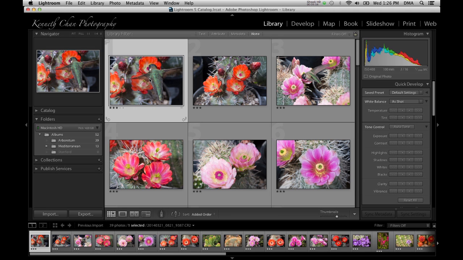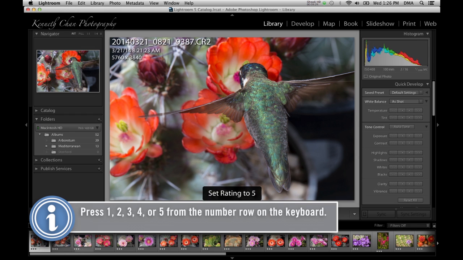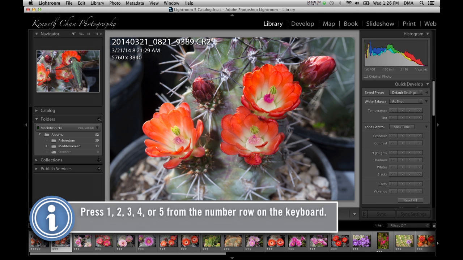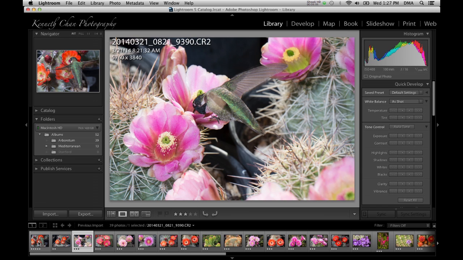I do this by using single photo view mode with the film strip below, and marking each photo 1, 2, 4, or 5 stars by pressing the corresponding number key on the keyboard. I try to avoid keeping something on a 3 rating since that's supposed to be my neutral sign that I haven't rated it yet. Right now, I'm rating some images 1 and 2, but they're still there.